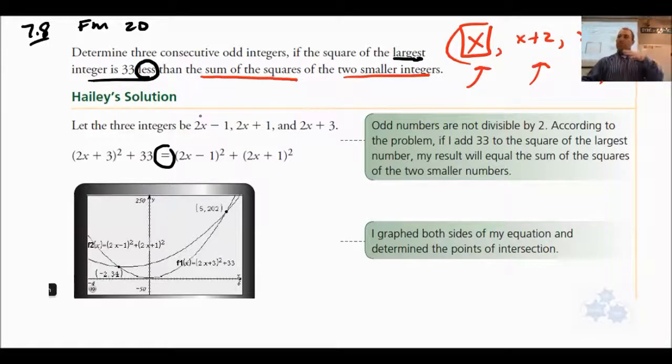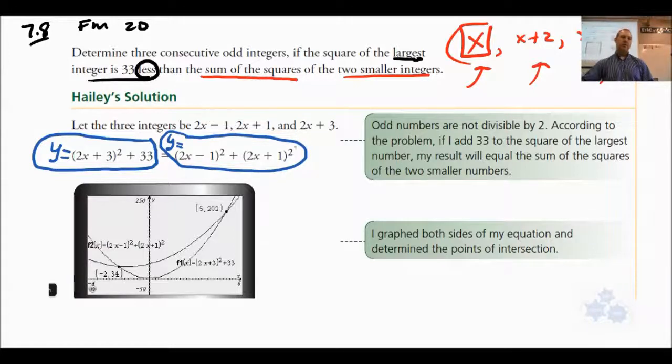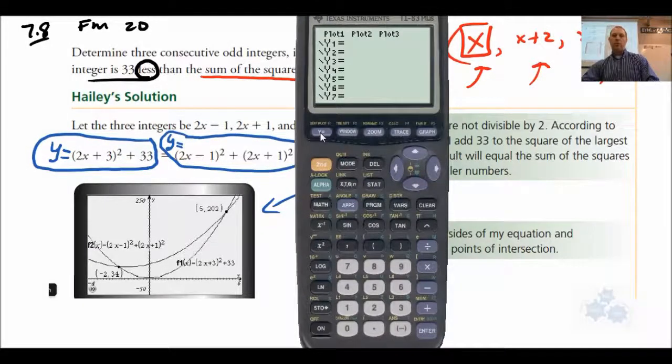So if we have our equation now, we think back to what we learned before in the chapter. We have a number of options we could do to solve this. One of those options is to graph the corresponding quadratic equation for each side. We do y equals that one and y equals this one. That's the option you can take here - use your graphing technology, the calculator. Let's see if we can reproduce this screen to make sure we know what the process is.